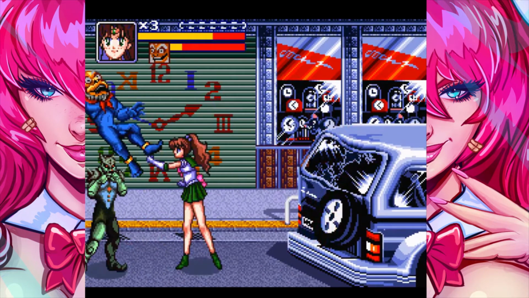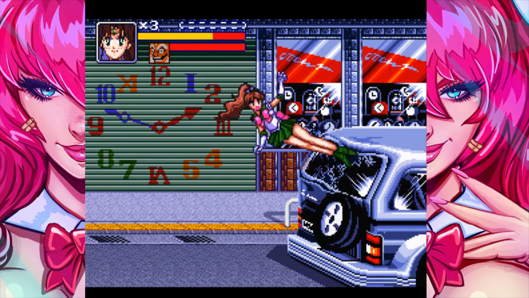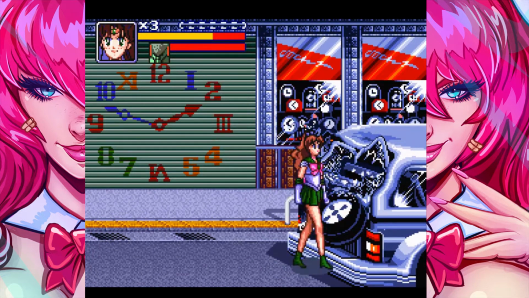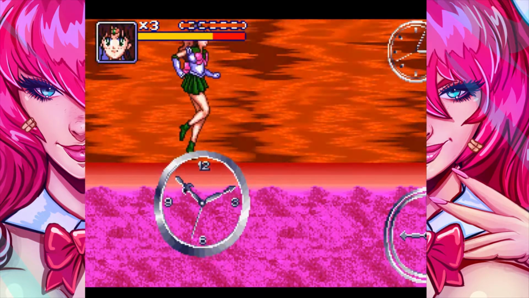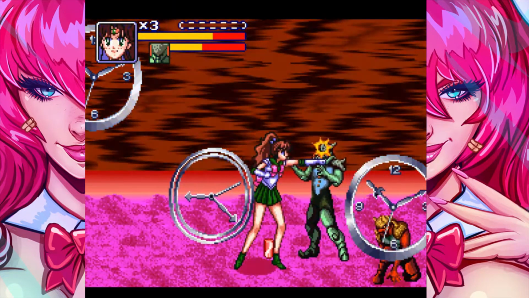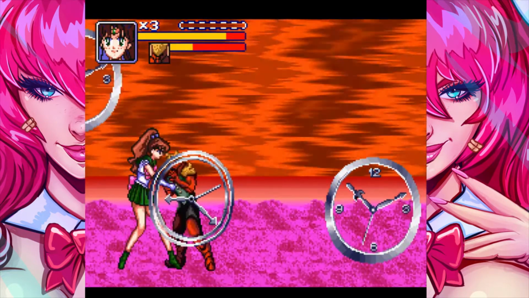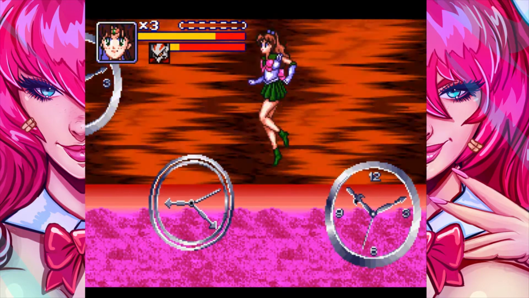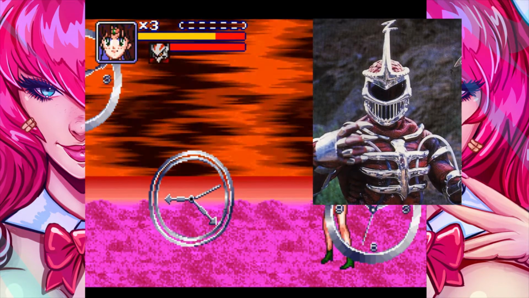There you go. There's no reason to beat up the car, I don't think, but I do it anyways. There we go. So now I go to this weird clock place. I have no idea what this means or why I'm in a clock area, but maybe like the Nega world. That's my guess. Oh yeah, this game takes place in the first season, so with Queen Beryl, and I'm guessing Jadeite and Zoisite. That guy looks like Lord Zed from Power Rangers.